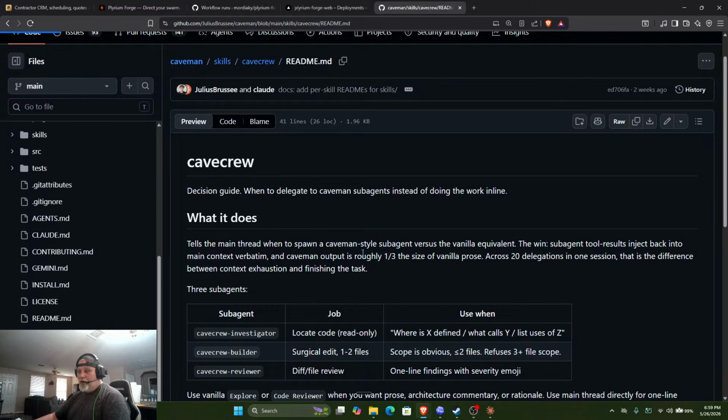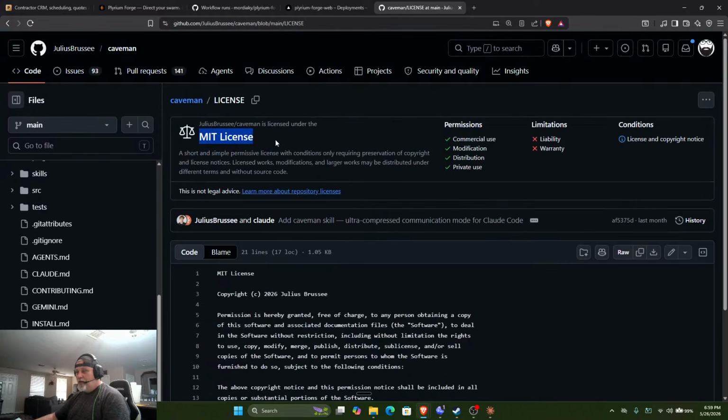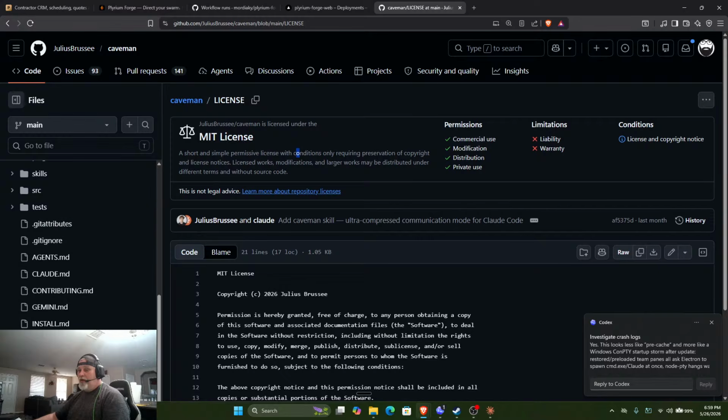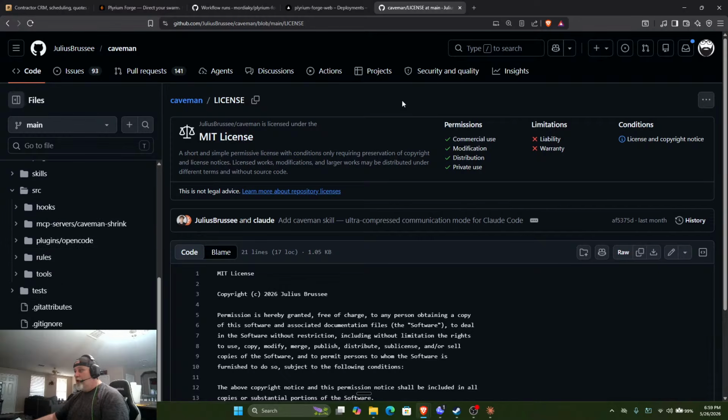But of course, it depends on if I'm allowed to or not. And they're using the MIT license, so I am. I can use it for commercial use, private use, distribution, and modification. So I may actually incorporate this into it, so you can get even better token optimization on top of the tools that I already provide you.